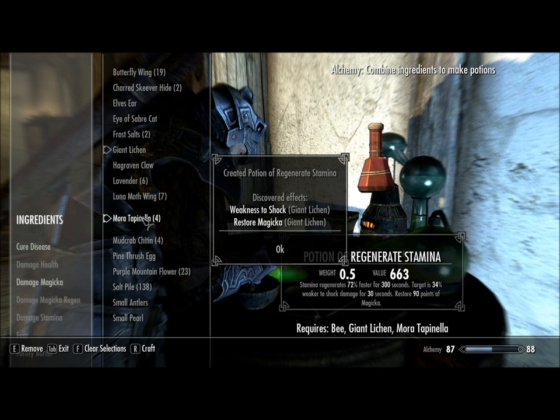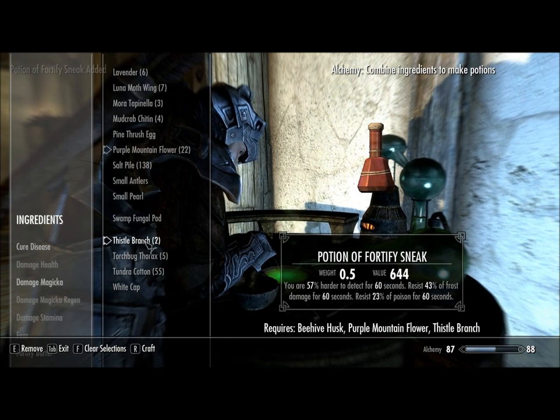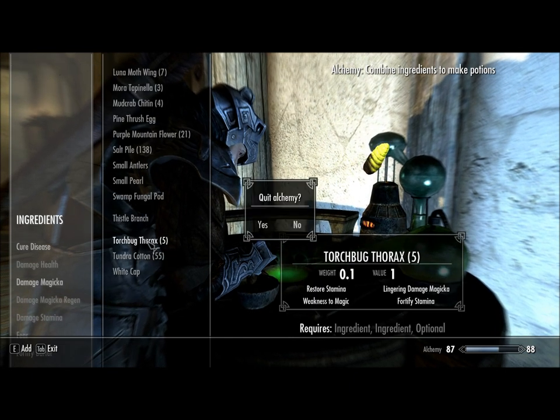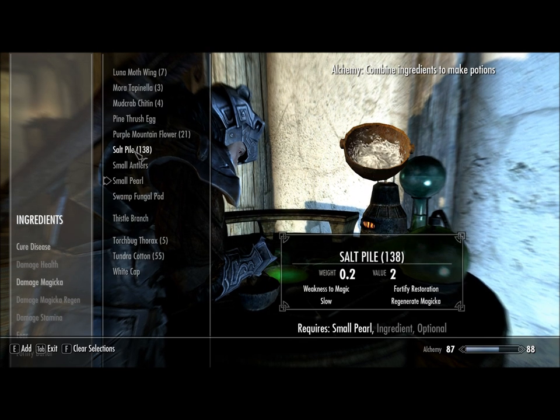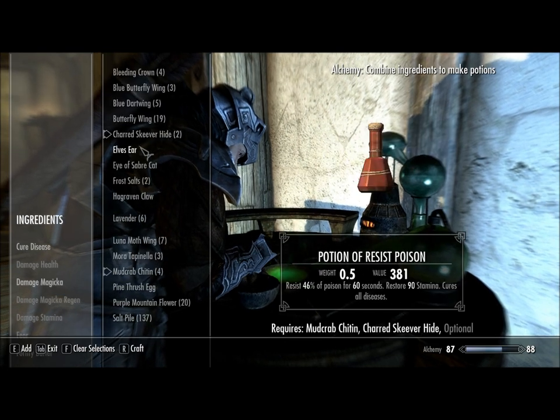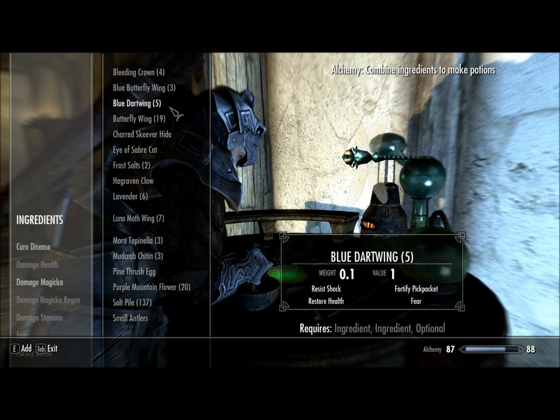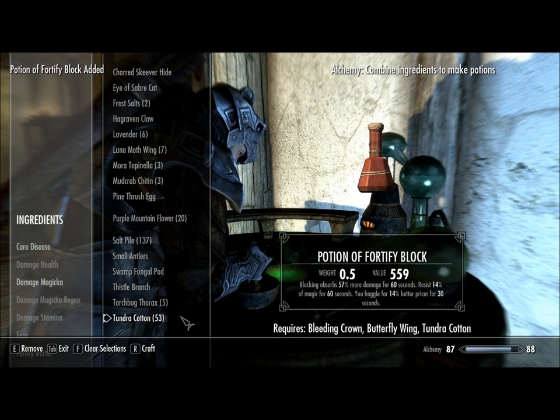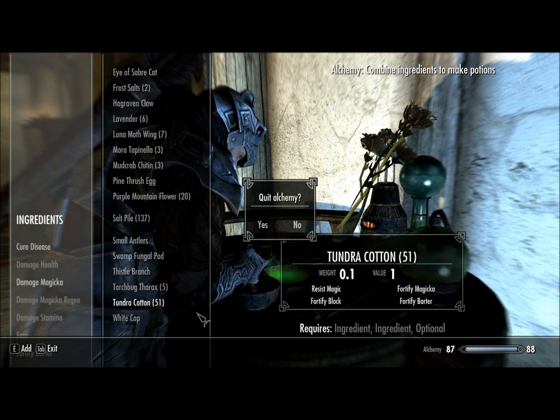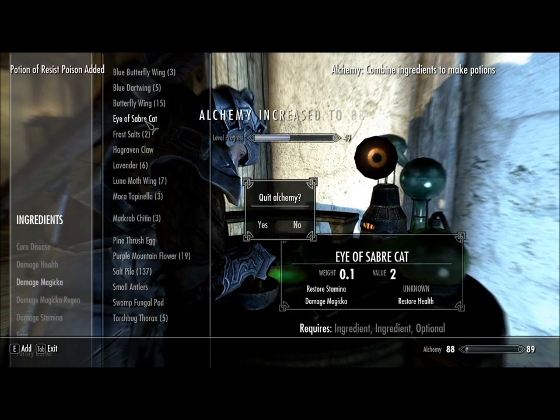Next potion. Beehive Husk, Purple Mountain Flower, Thistle Branch. Next up, Purple Mountain Flower, Salt Pile, Small Pearl. Next, Charred Skeever Hide, Elves Ear, Mudcrab Chitin. Next, Bleeding Crown, Butterfly Wing, Tundra Cotton. Next, Charred Skeever Hide, Purple Mountain Flower, Thistle Branch. And that raised Alchemy to 88. Beautiful.